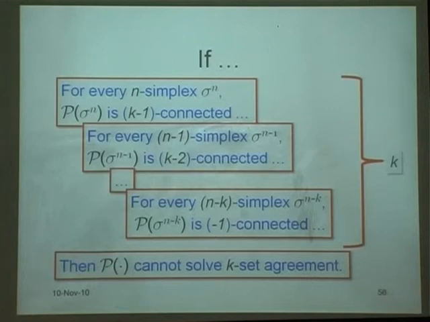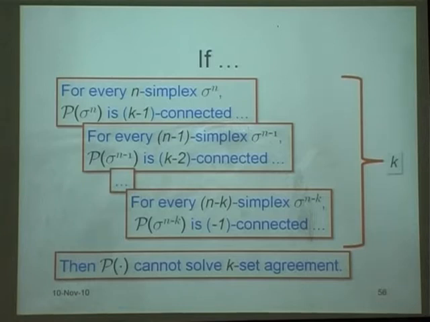So here we're saying if everybody participates, if the number of failures is 0, then you're k minus 1 connected. Then the protocol complex of all possible runs on all possible inputs, the higher ones are connected, and in the middle it's not connected, and the bottom is connected. You can have protocol complexes where it's connected in higher dimensions but not connected in lower dimensions, and we want to rule that out.